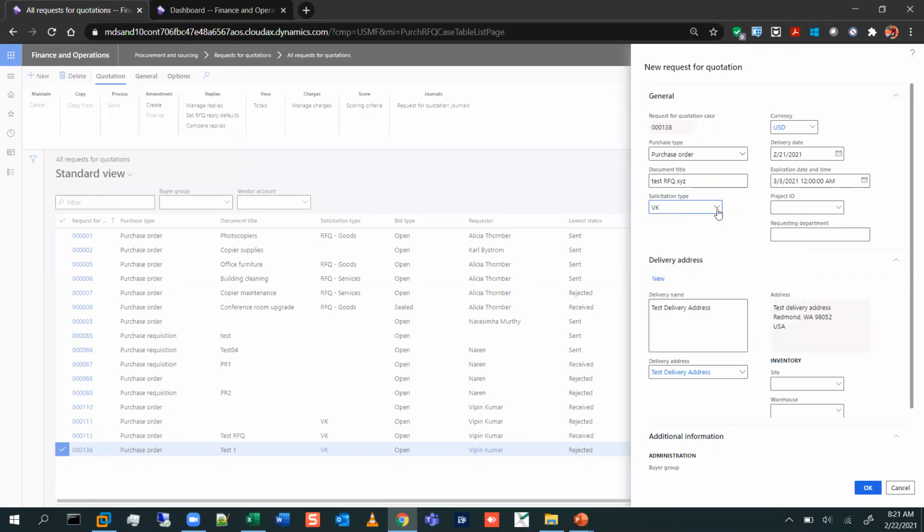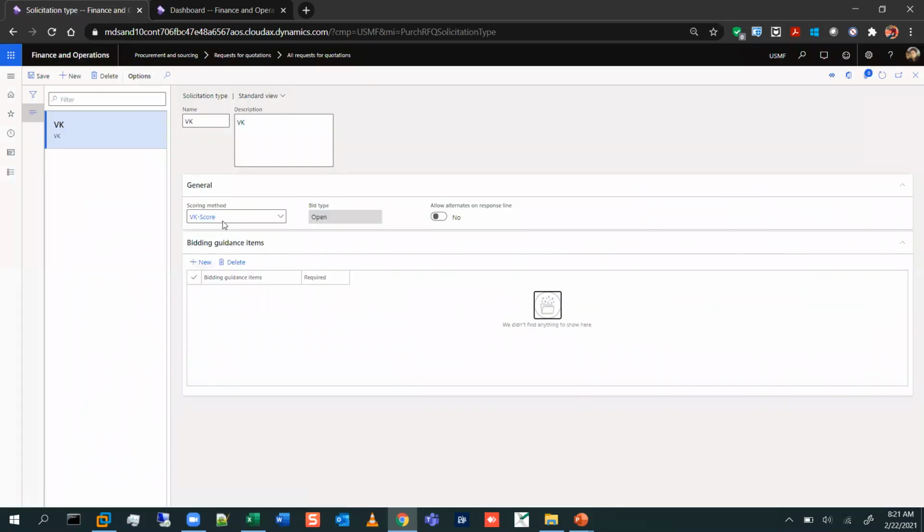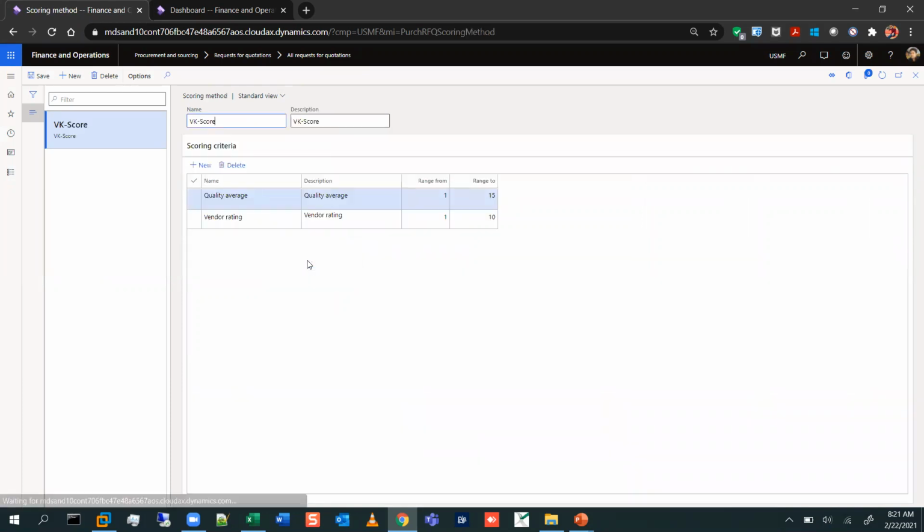The solicitation type is something like for which project or for which particular thing you are asking. I've created scoring criteria to define my scoring method. Basically, this is the most important, because the list of my variables was different.